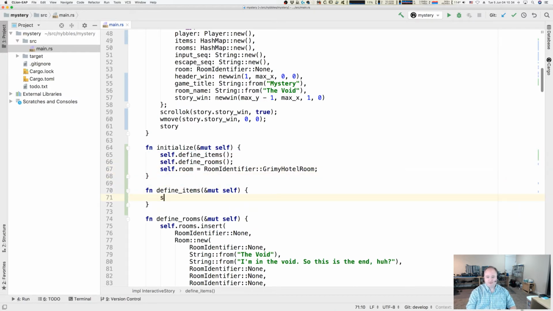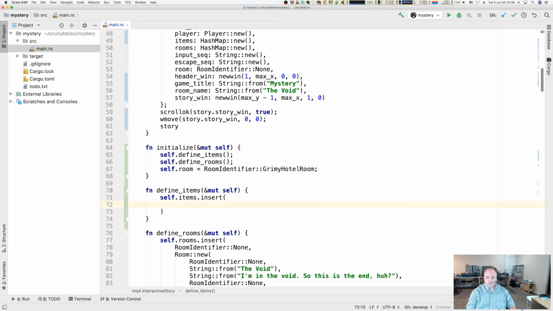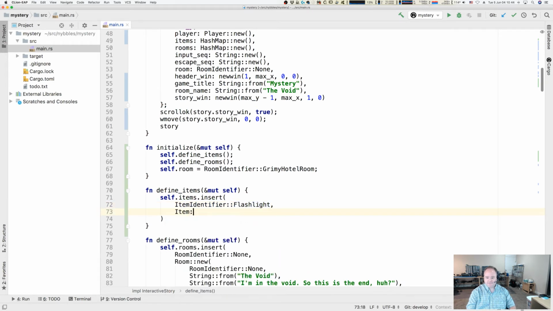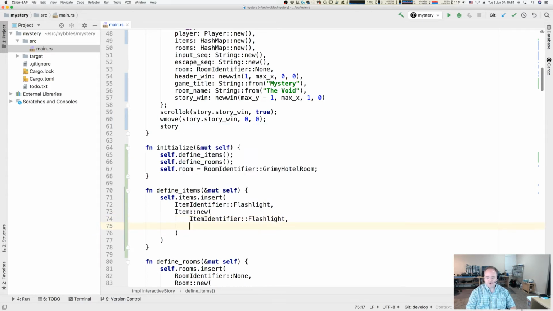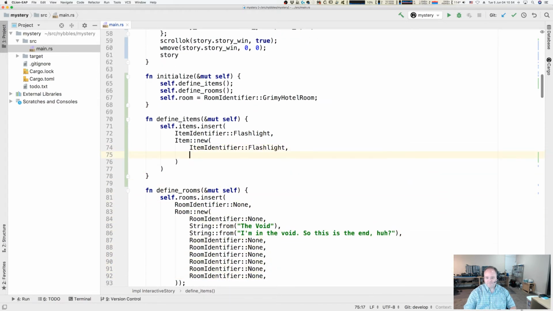So actually what we should probably do, self items insert. And this should be item identifier flashlight and item new. Item identifier flashlight, and we'll call this a sleek and modern flashlight.